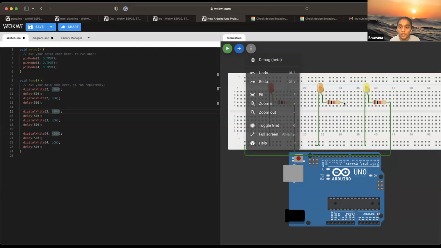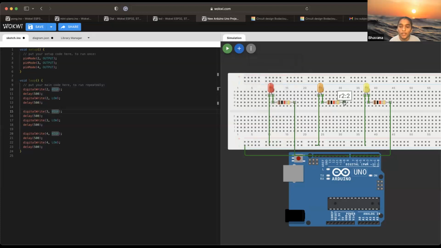Okay, so select the yellow one, the resistor, and connect it to pin 2. It's the same pin the red one's connected to, so they both light up. Pin 2. And then you can delete the pin 3, or you can comment it out.